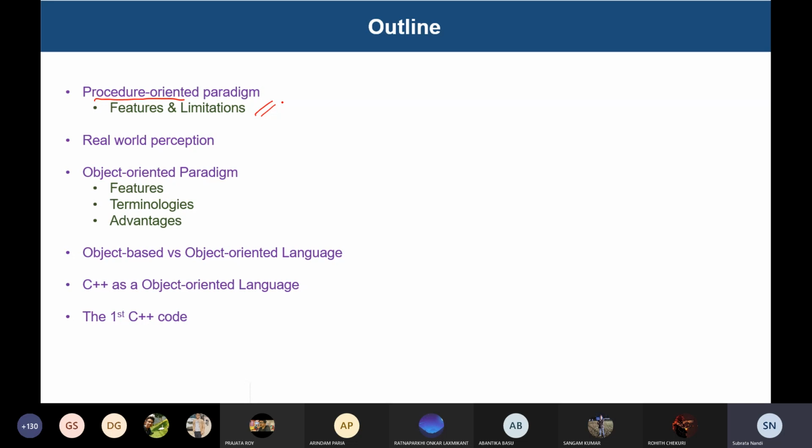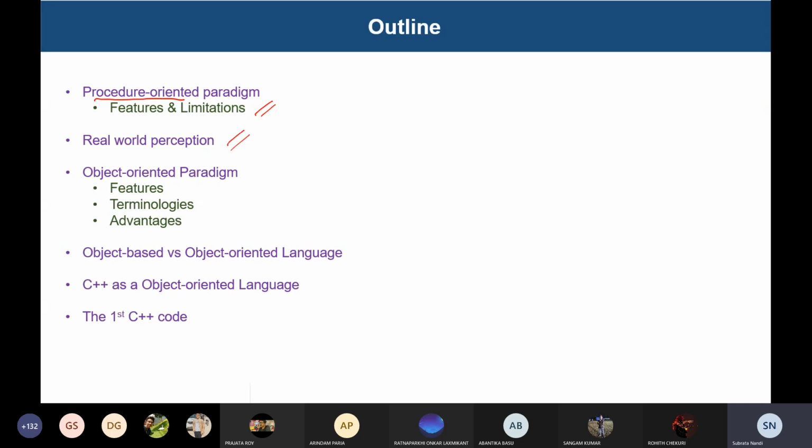Language syntax is something different. We are talking about the design philosophy, and then we'll see the real-world perception: when you are given a real-world problem as a programmer, how you perceive the whole problem, how you approach it, and what comes to your mind.